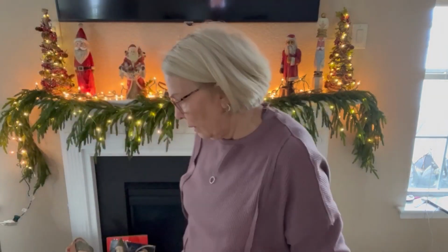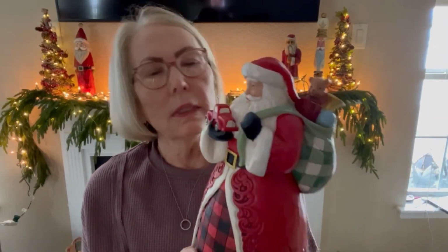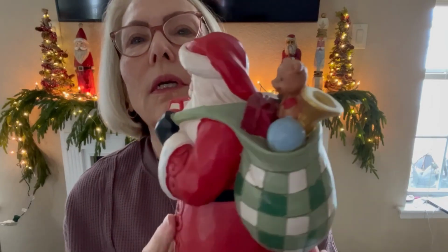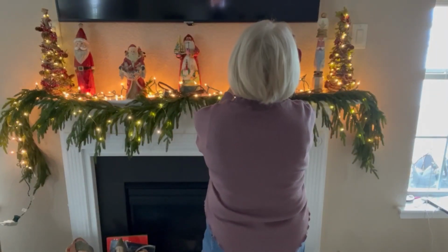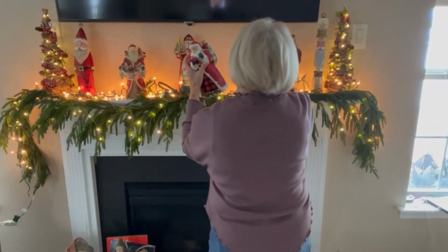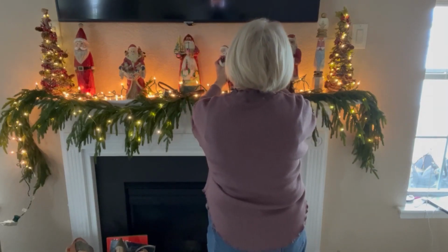Okay. This Santa, my husband just gave me. He got it for me for Christmas, but he said he was going to give it to me now so that I could enjoy it before Christmas. It's a Jim Shore. He's really cute. So let's see. Let's put him. I kind of want to put him at an angle so that his little pouch shows.